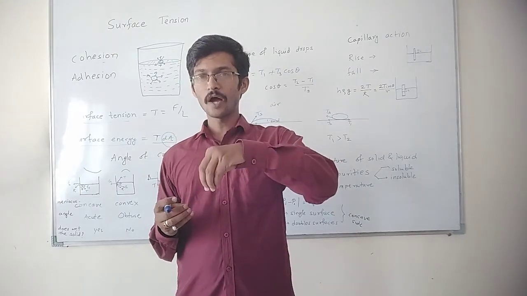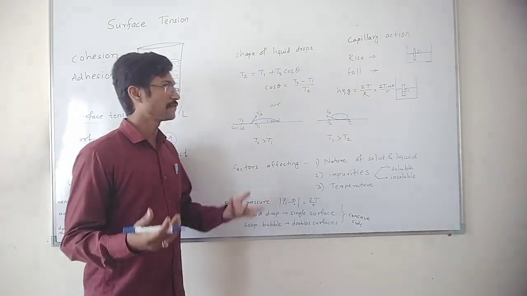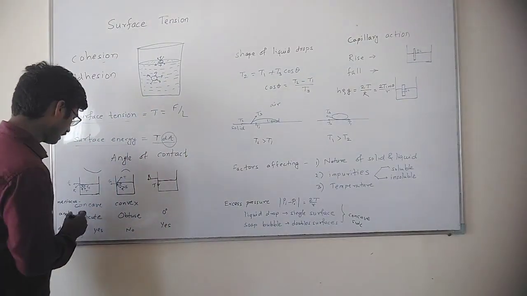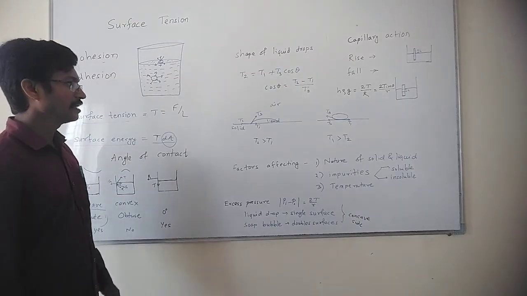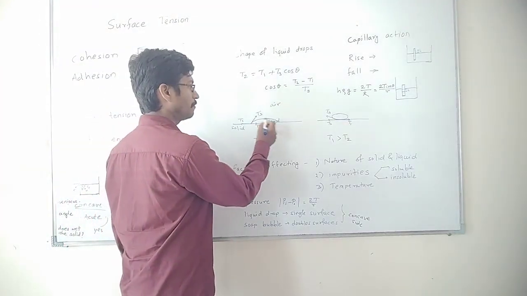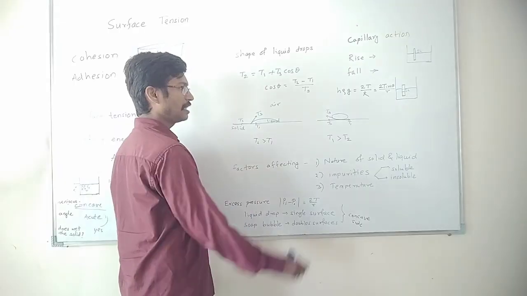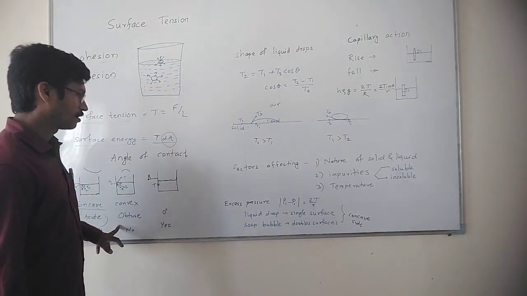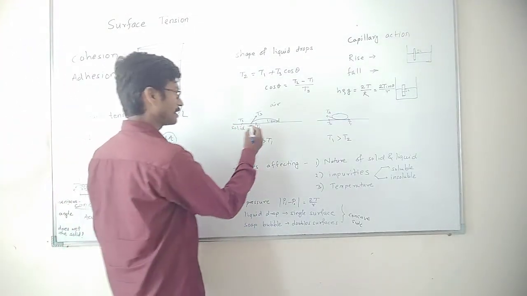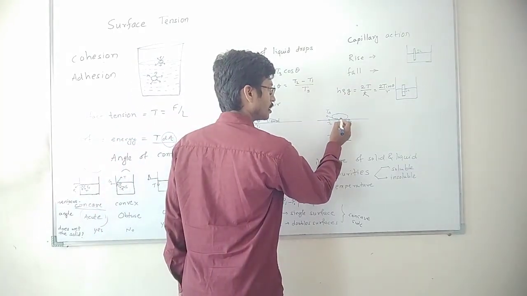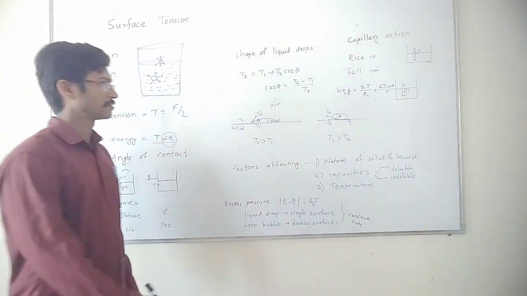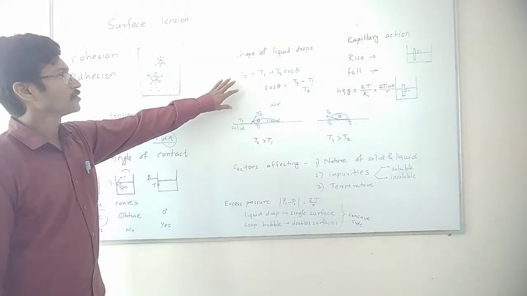If we place a drop on the solid, it can form a different shape. So what we see here, this acute angle forming the concave meniscus having the liquid. Such liquids form a shape like this. And for the other type, you can see here this angle within the liquid is obtuse in this case.